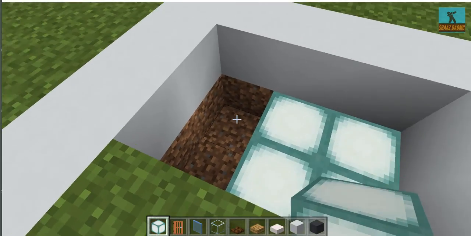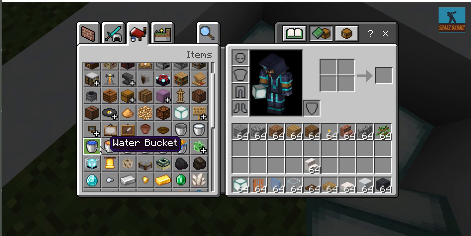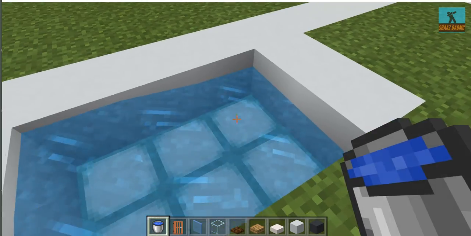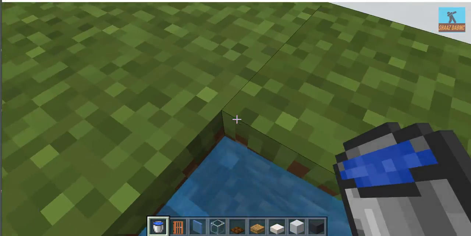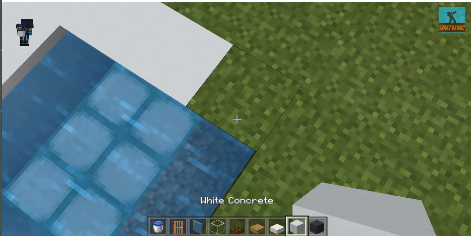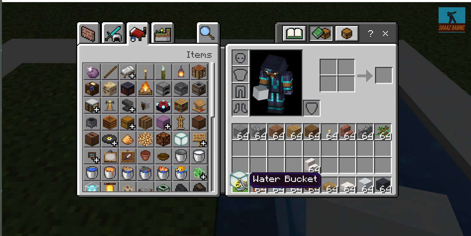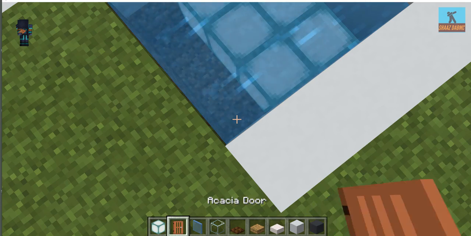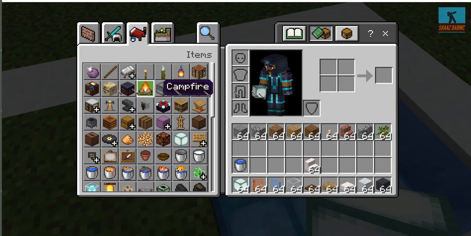And I will get some water bucket. A water bucket. Don't need cylinders? I don't think so. And then I'll fill this place up a little bit. Make it look nice and fancy. Yeah, there we go. Okay, let's just replace the water bucket with the sea lantern because we need to put some sea lanterns down here. Fancy. This looks fancy.